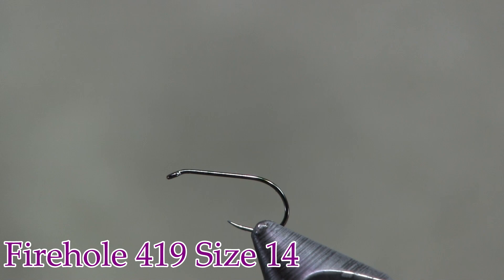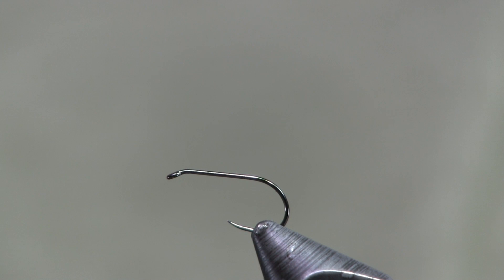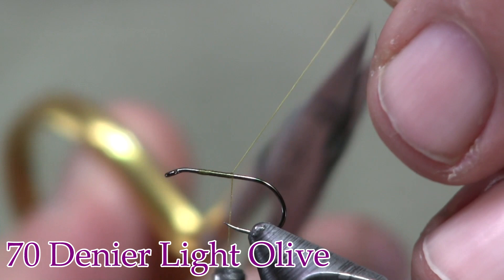A size 14 is going to be a great size for all your other flies — like Dirty Otter or Wombat for an Adams pattern. It's a searching pattern, a generic pattern, so use a 14 if you like to tie bigger dry flies. Now let's get into this pattern. I'm going to use some 70-denier light olive thread, start it on here a little bit behind the eye, and tie back to the bend.